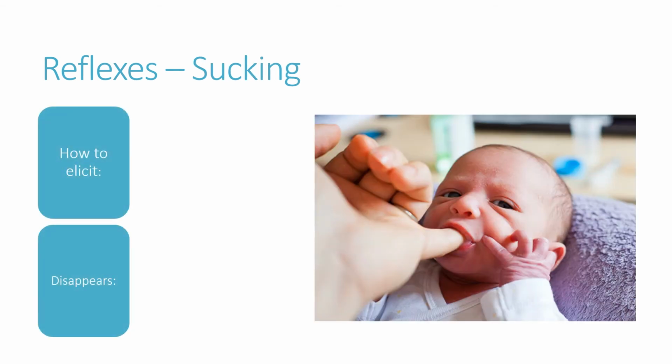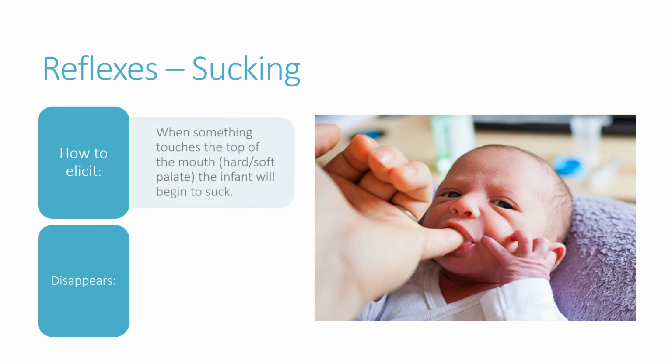With the next reflex, the sucking reflex, we've just mentioned that the rooting reflex helps deal with feeding, and the sucking reflex is just as involved with feeding as well. So to elicit this one, you're going to place your finger, usually with the pad side up, into the baby's mouth, feeling the hard and soft palate. With that, the infant will start to suck on your finger. Like this photo shows, the adult has their pinky finger in the child's mouth.